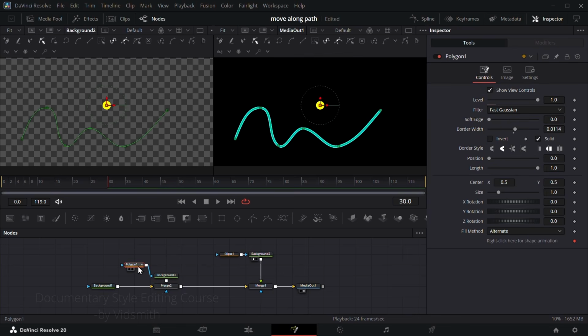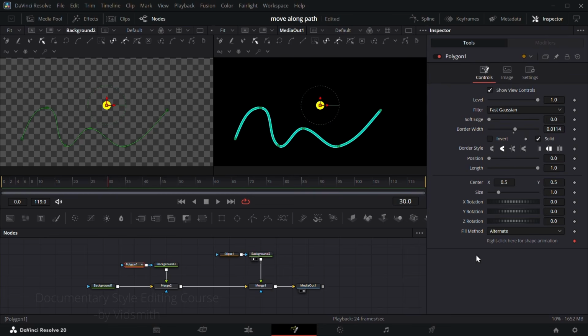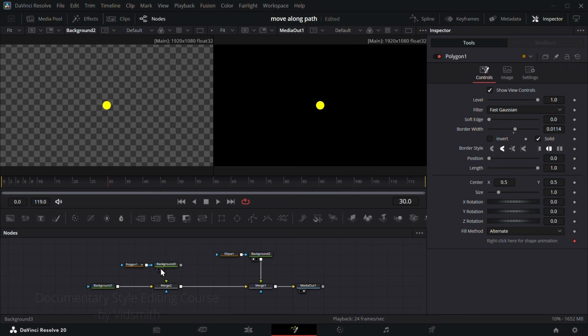Coming back to the main topic, let's use this as a path to animate the little dot along this path. First of all, we need to delete this keyframe, because whenever we add a polygon node, a keyframe is added automatically. So, just click on it to remove this keyframe. Now right-click here and select Publish. This means we have published this path and now we can use this path information in any other node, even if we disconnect this node from this pipeline.